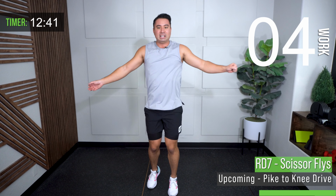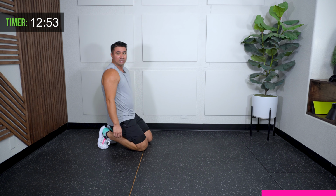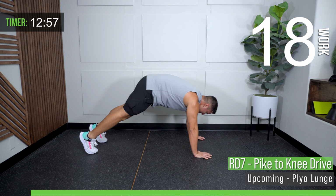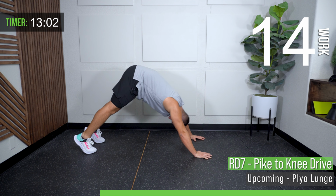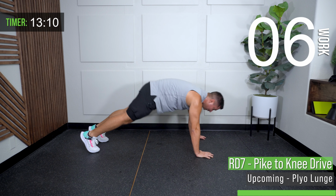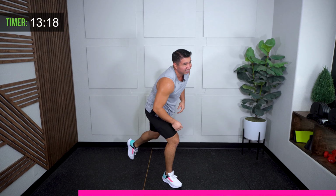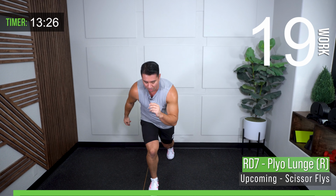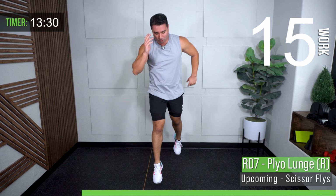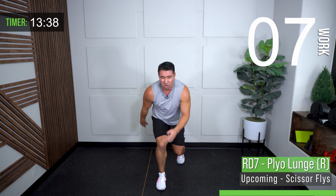Those scissors might be a little choppy, but come on. Oh, there it is. Let's go. Next level. Right, come on. Last one on that right leg. I'm right there with you. We're working.